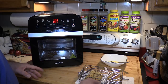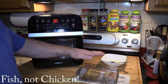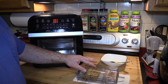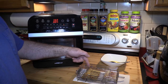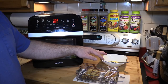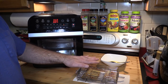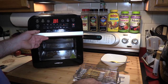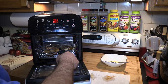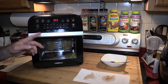I will warn you that while the camera was off, I found the breadcrumbs were falling off because the fish wasn't clamped down tight enough in the unit. I took it out and pushed it down quite hard — if I didn't, it still spun around. So some breadcrumbs are going to be missing, but that's more of a warning to you. Basically, the reason is because one piece of fish has breading and one doesn't, so it was sitting kind of crooked and tended to slide around. If I had breaded both, it probably wouldn't have been an issue. This is definitely hot this time around so I am going to use the tool. Three minutes — we'll see you then.